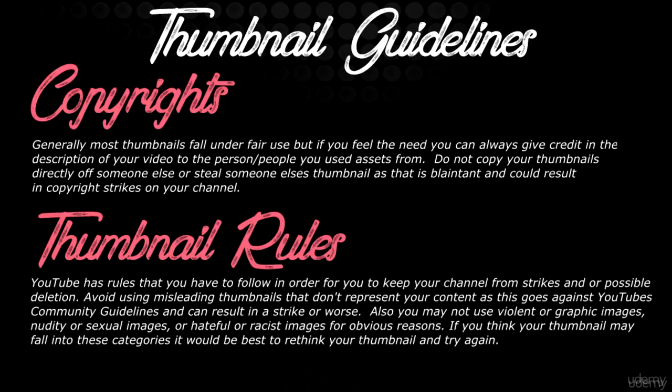Also, of course, these are no-brainers. No graphic or violent images, no nudity or sexual images, no hateful or racist images. All of these are no-nos, and if YouTube sees them, if they stumble upon your video and there's any of these things inside the video or on the thumbnail, your channel could just get deleted right off the bat. So do not do any of those things. It's just not worth the risk, and it's best to keep it safe. And if you think you might have something related to a rule violation, it's best to restart, to remake the video, remake the thumbnail, and start from scratch.